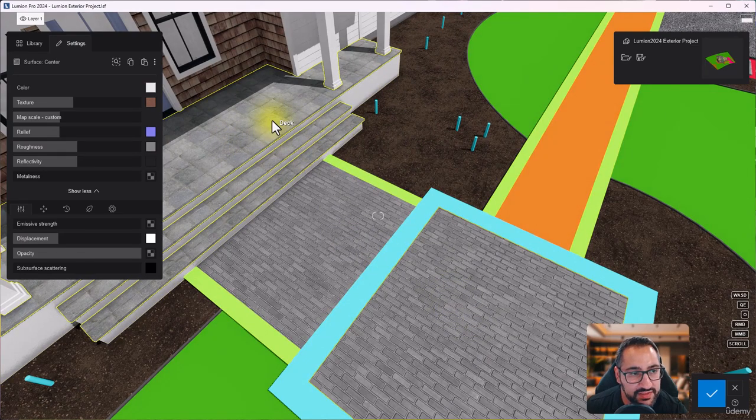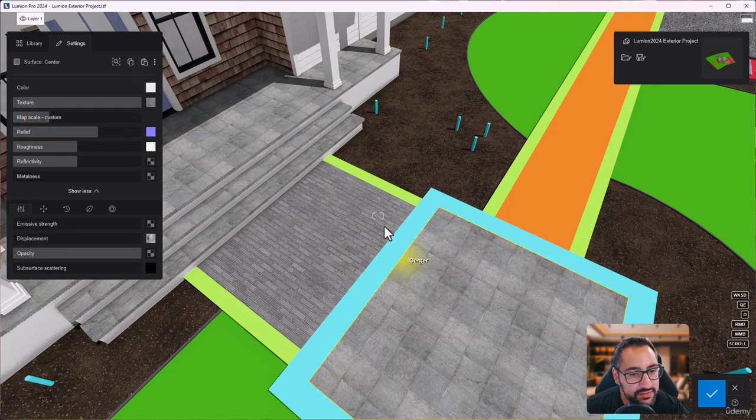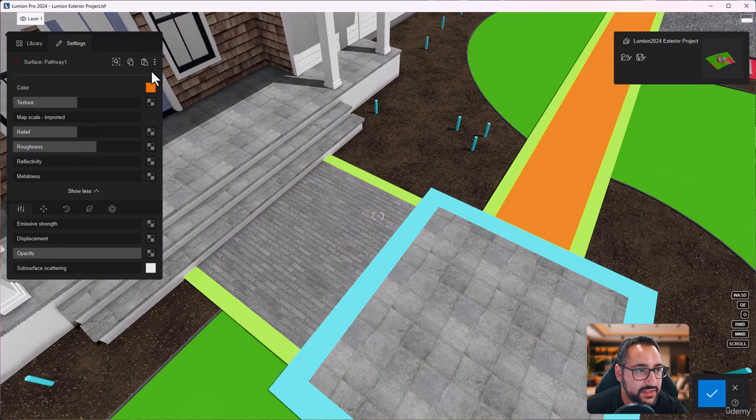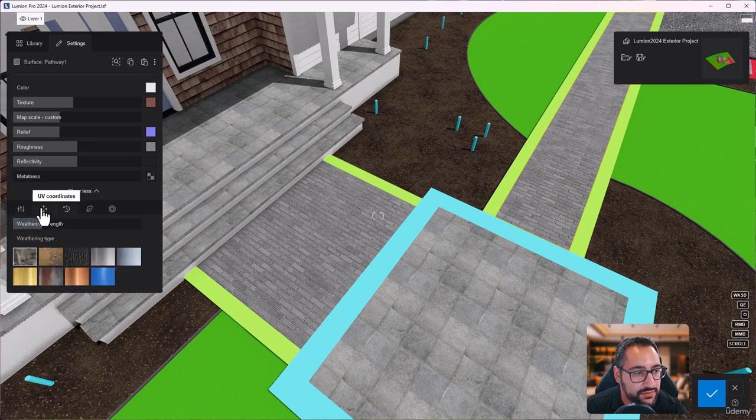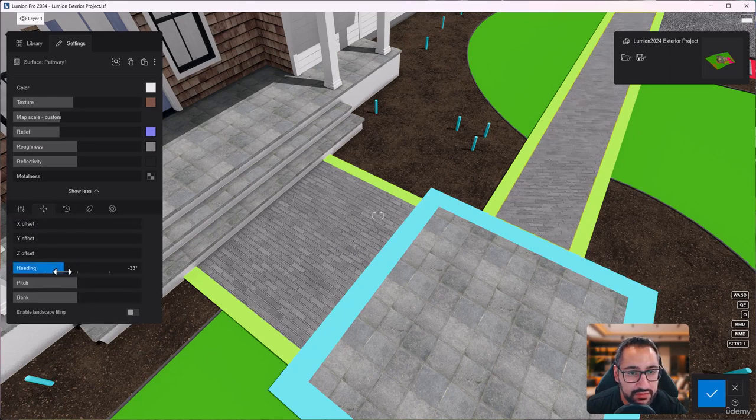So I'm actually going to use this deck paver because I think that's going to look nicer than the brick. So watch this. I'm going to paste that. And now I can grab the brick here. I'm going to copy that. And I'm going to paste it here. But you see how the rotation's off? I want it to go the other way. So now I'm going to rotate my heading to -9.